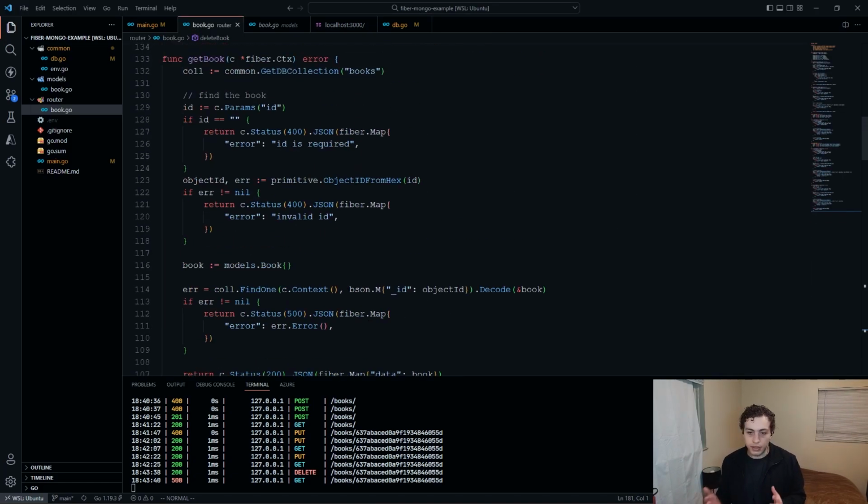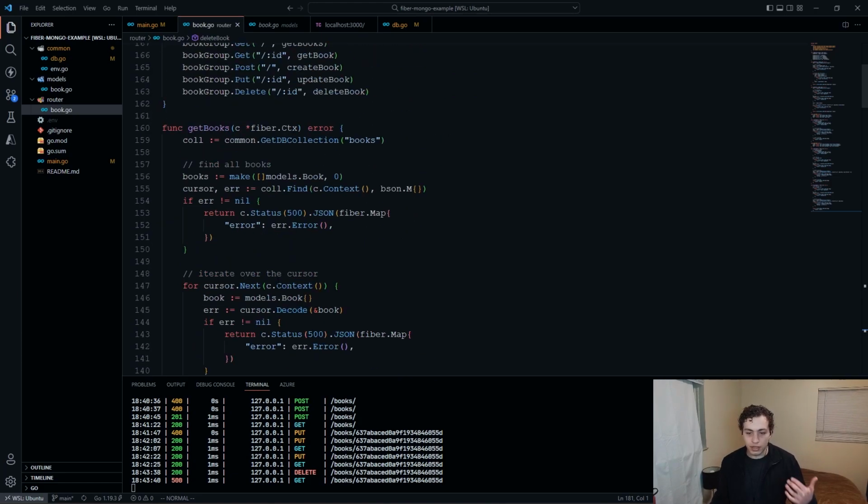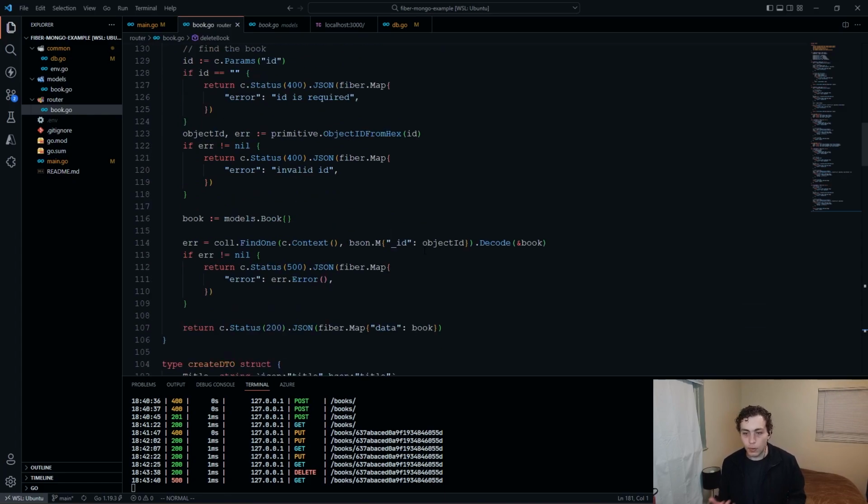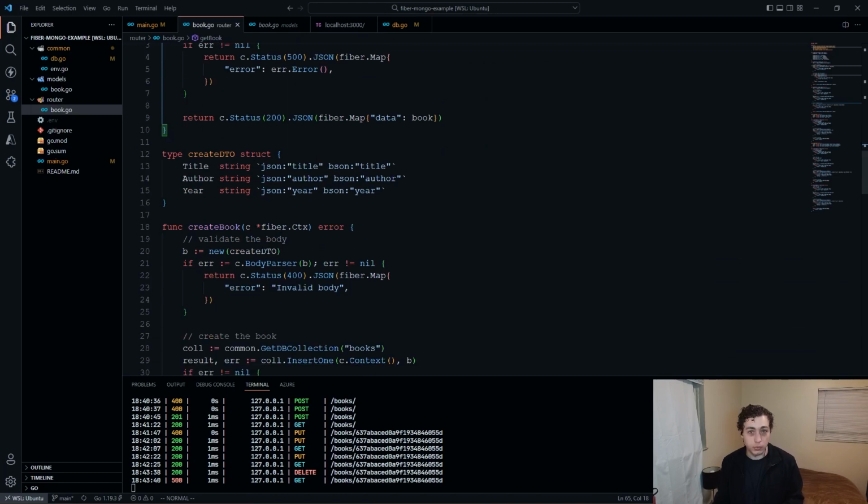So hopefully that sort of made sense. I know there is a lot of boilerplate in here, and you definitely can go ahead and abstract a lot of this, but unfortunately that's just kind of how Go works. I love the language to death, but it does end up with a lot of boilerplate with a lot of these if err != nil checks, especially when you're doing a lot of I/O, which you will be in web servers.